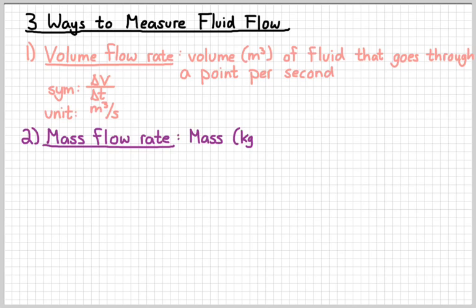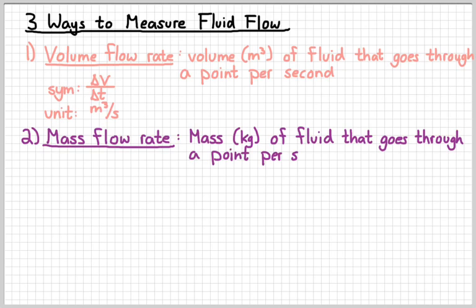The second thing that you can do is you can study the mass flow rate. The only difference between mass flow rate and volume flow rate, instead of volume, we're talking about mass that goes by a point per second. We would use a similar symbol, delta M over delta T, and we'd use a similar unit like kilograms per second. Those two things are going to be closely related. Wherever the volume flow rate is greater, the mass flow rate is going to be greater as well. Typically for rivers, you use volume flow rate. For IV lines, talk about putting medicine into a patient, you probably would use more like grams per second because that's the important measurement.